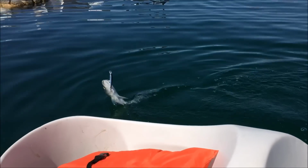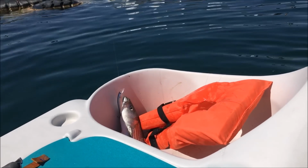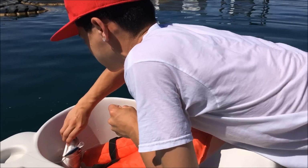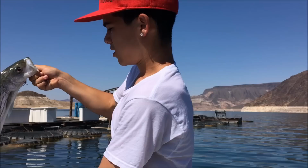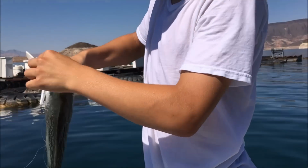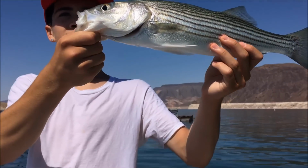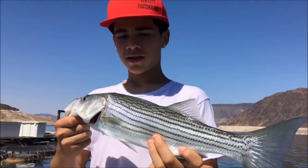Almost tangled in. I got a nice striper. Oh, you got tangled in my line. Whenever we do that, yeah. This happened here last time. Real skinny though, but nice. He's got to be released. All tangled. There we go. Hold it up. Show your mom. Mom! He's really skinny though. They don't taste good when they're that skinny. Alright, let him go.